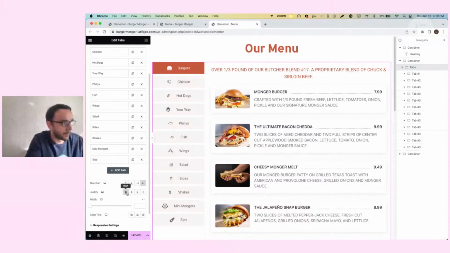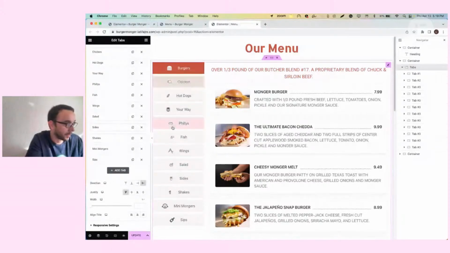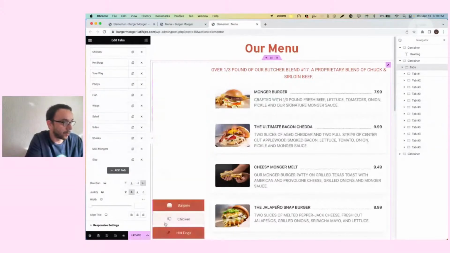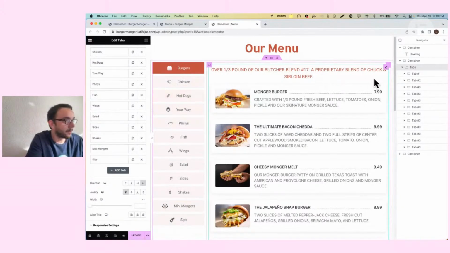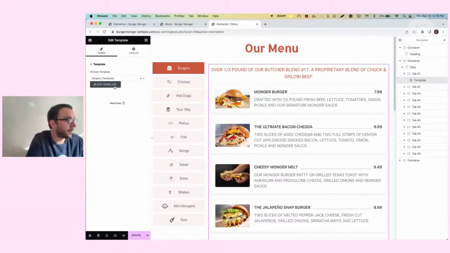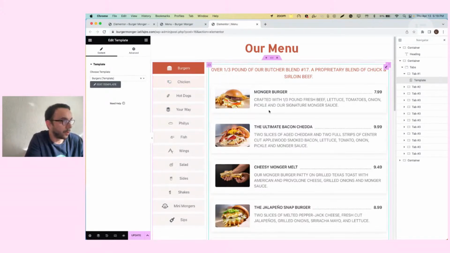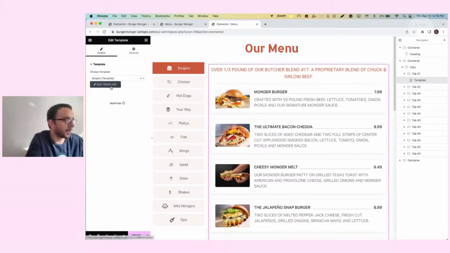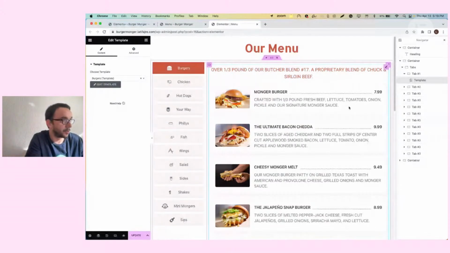Why I did that is because when you view the menu, you can still stay in the same place, on top you have the menu items, instead of having this towards the center, where you see those go away. And inside here, I have added a template, which you can see, and I called that template burger. So let's say that I want to change prices for those, I will have to go edit that particular template and then just change the price and the description here.